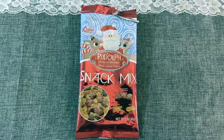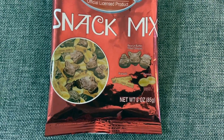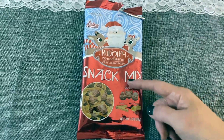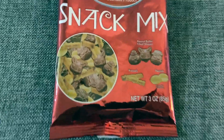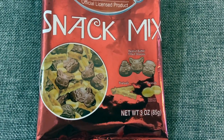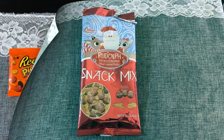From an American Dollar Tree is this Rudolph the Red Nosed Reindeer snack mix. Inside there was peanuts, pretzels, and peanut butter filled little shapes. This was good — it was probably filled up to here, so there was quite a bit in there for how much you paid. The pretzels were itty bitty, but they had a generous amount of the peanut butter filled shapes and not too many peanuts. This was a really good snack and I definitely recommend this.